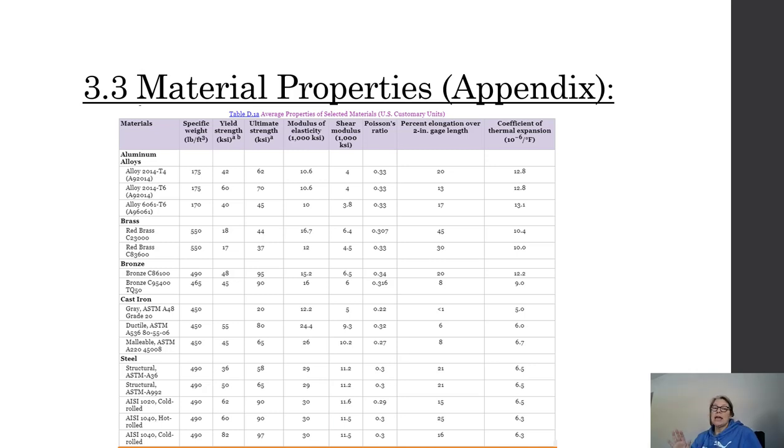Again, you may want to rewatch this. You may want to take notes. You may want to read in your book, because this stuff is super, super important, and it is a lot of definitions. If I say to you, you need to use the yield stress or the yield strength, or what is the modulus of resilience, you have to know what that is. Okay? See you in a little bit.